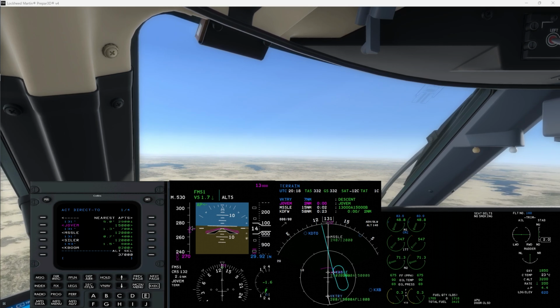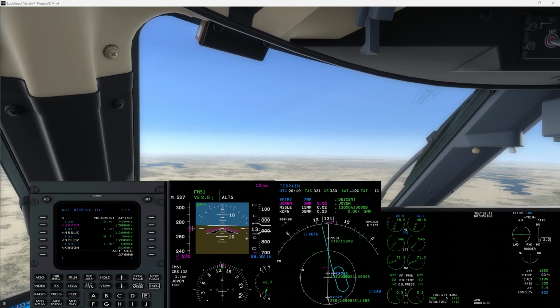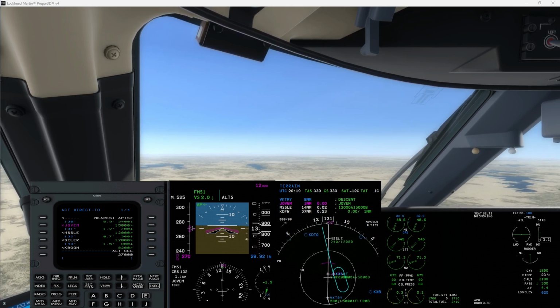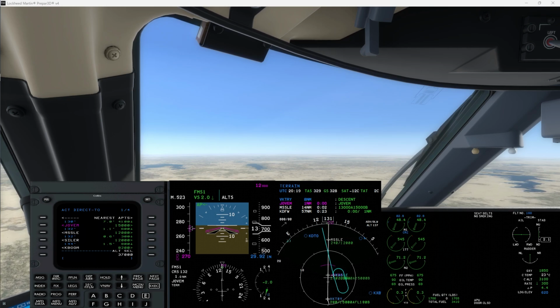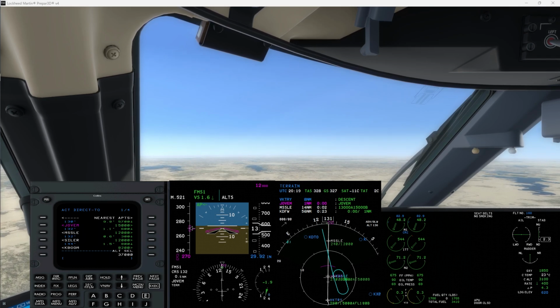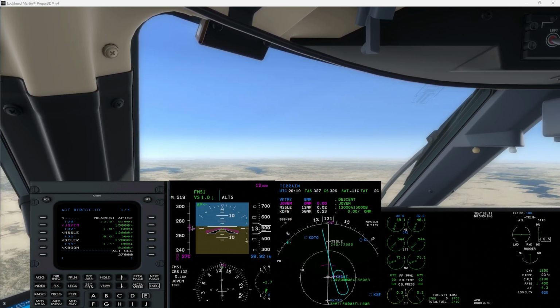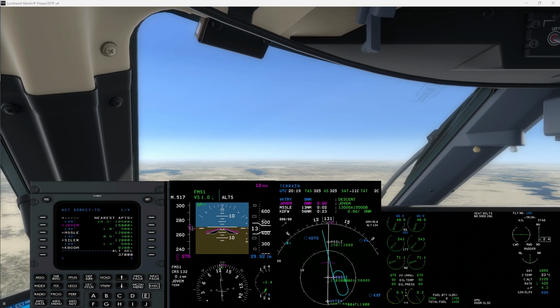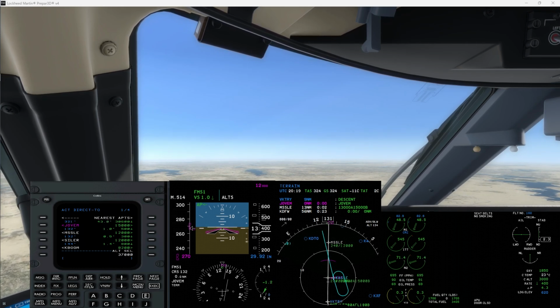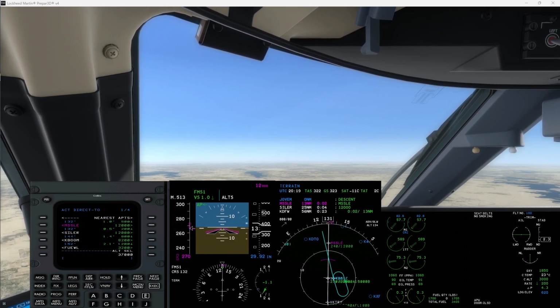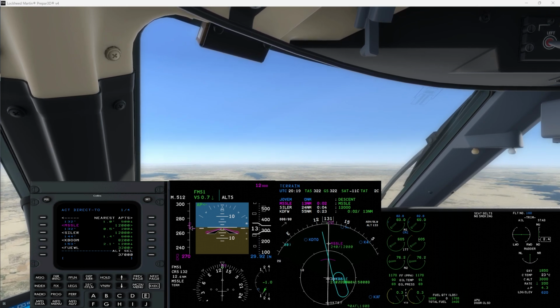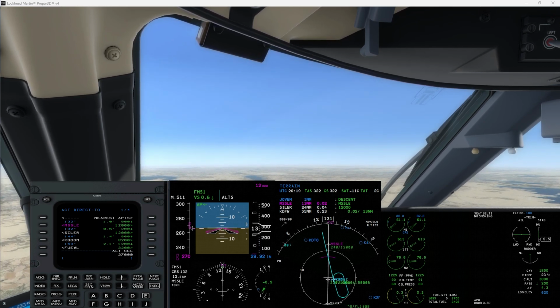And I'm going to look at the rate of descent. Now I'm going to set my target altitude first, 12,000 feet. Now I need to cross Missile at 12,000. If we were to continue descent at 2,000, we're leveling out too early. So here you can see that I am reducing the rate of descent to 1,000 feet per minute, and even lower, 600 feet per minute now.